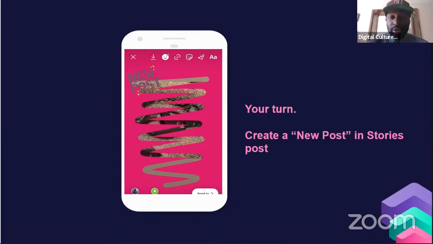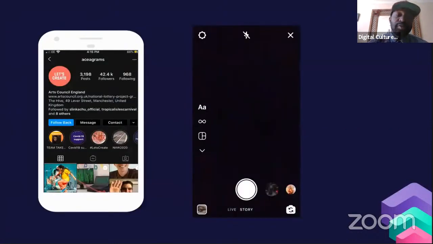So it's really easy to do. What we're going to do is the block color, and then we're going to do the scribble for it. Okay, so grab your phones. What you have to do is literally go to your story. There'll be this little button here in the top corner of your phone. Again, when you go on your story, you'll probably see yourself and it won't be a black screen.